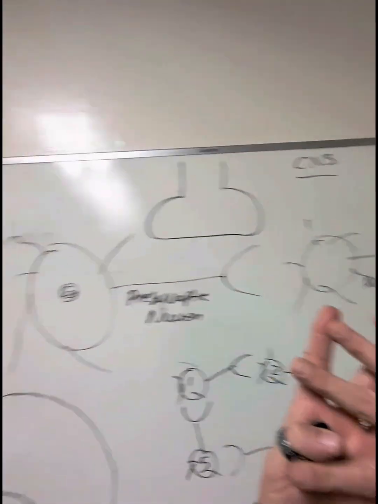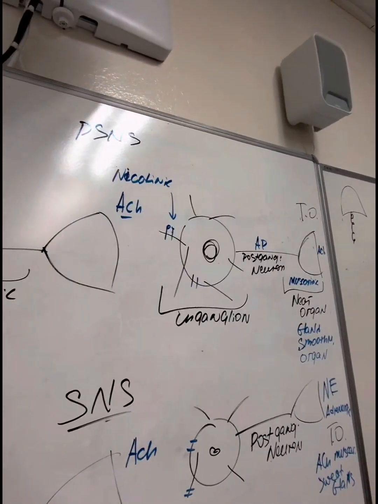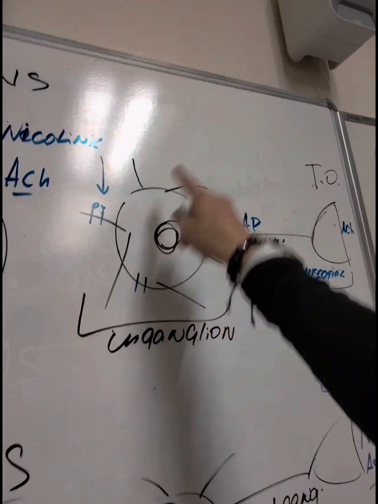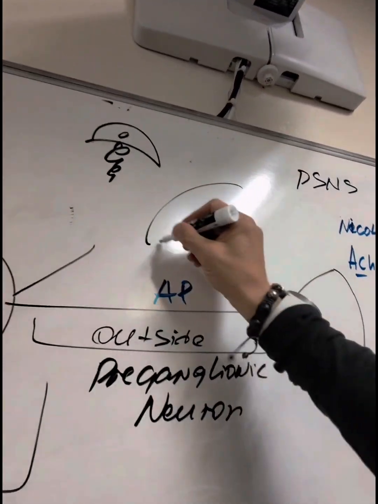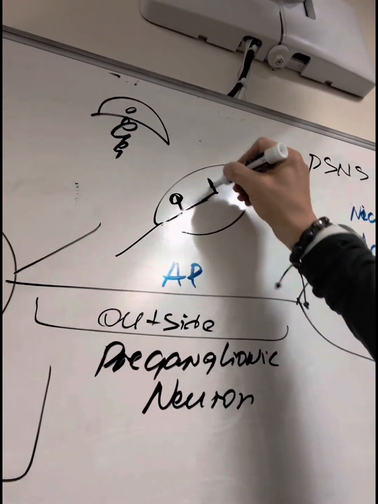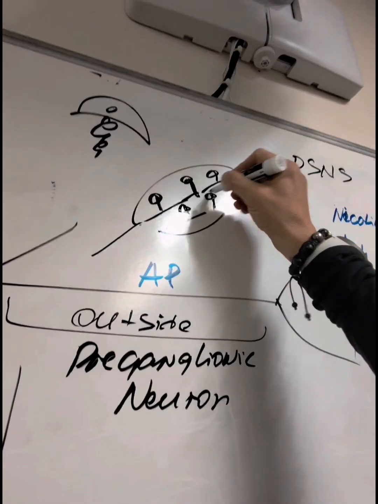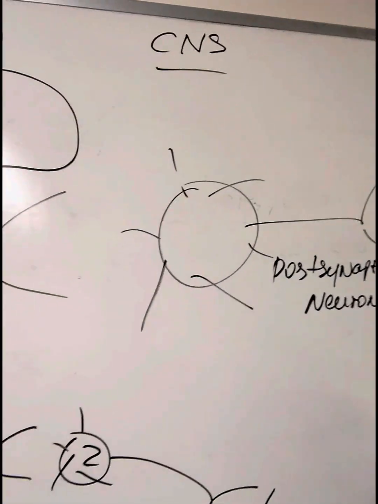It's a spider web. Here, preganglionic. Ganglion is the collection of cell bodies that can communicate one with another. So here's the ganglion, here's the neuron entering, and within the ganglion you have the collection of cell bodies, like strings in a guitar. Here we're creating synapses between each neuron.